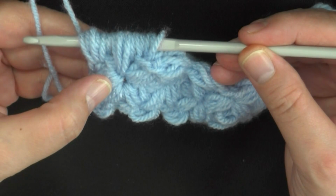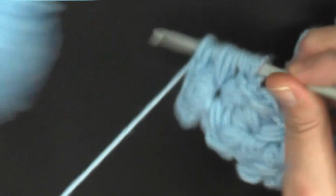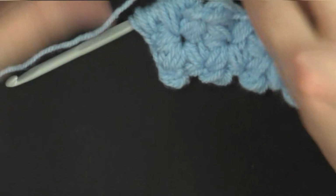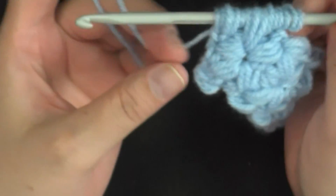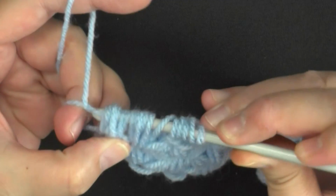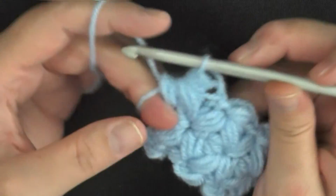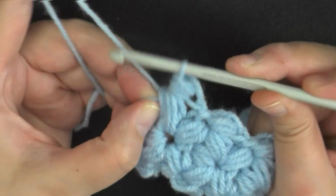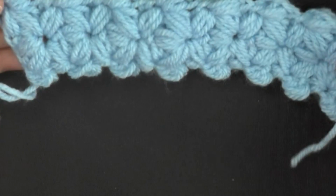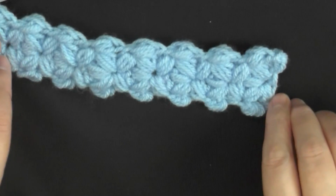You know, don't go down into one like this. Go into the most upper ones that you can find, you know, strength and stability, and then use that to finish by putting your last puff in there. And then again, you'll finish your puff the same way, going through the first 6. Whoops, that one I went through both 6s, and then my 5. Sometimes you get lucky. Okay, so then that makes the end of your second row.